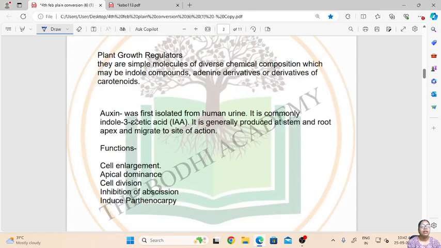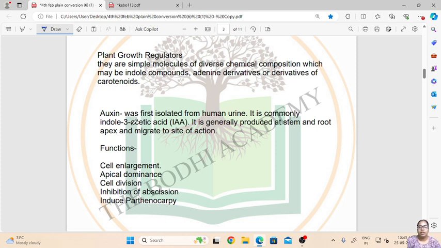Now let us see what are the hormones. As in human beings, we also require growth hormones, which act on a particular organ of our body and produce hormones which are essential for the growth of our body. So likewise in plants also there are plant growth regulators, that are the hormones which control the growth of different parts of the body. So let us study these hormones in detail now.